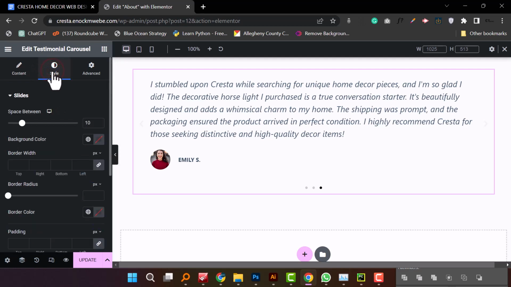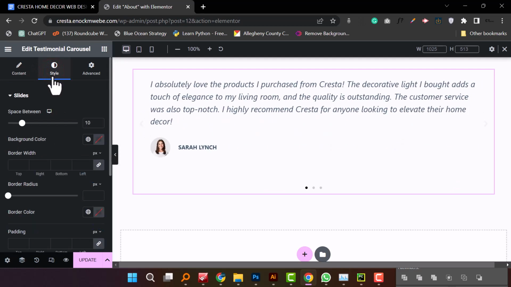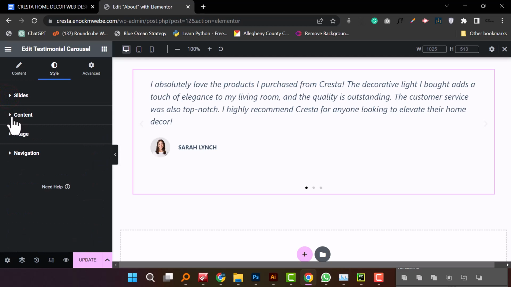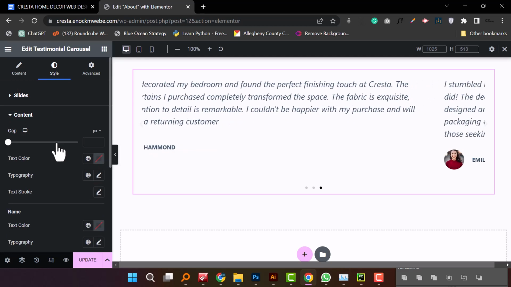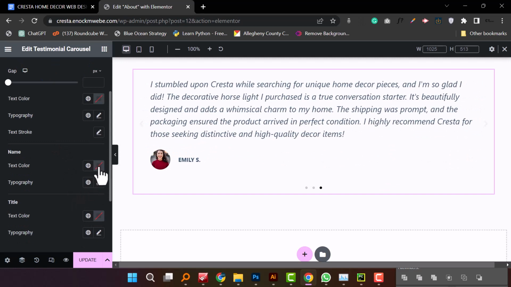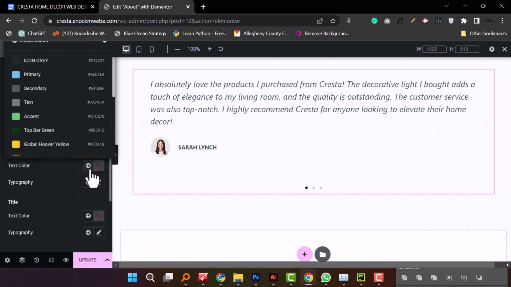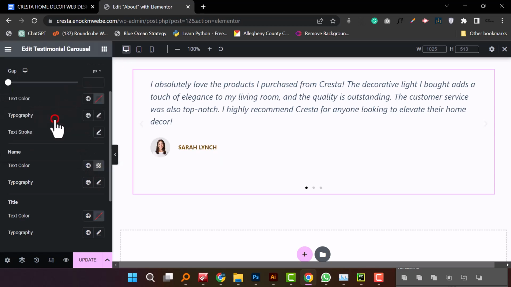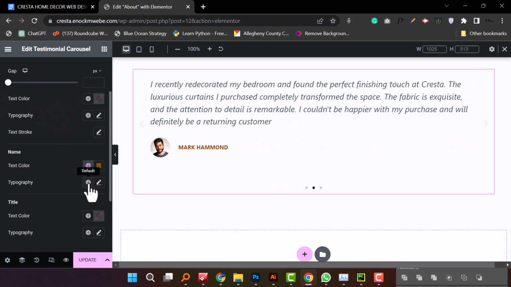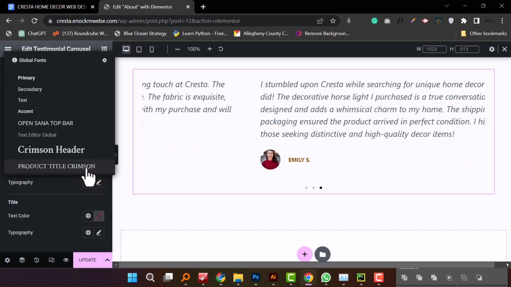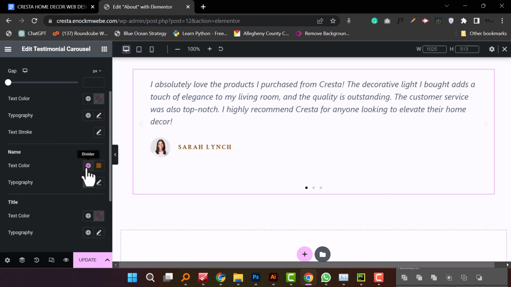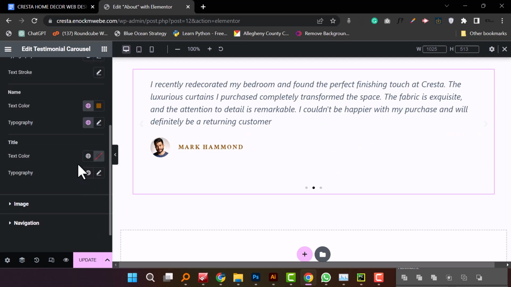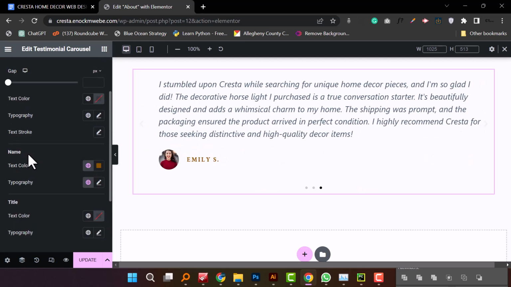Maybe I want to play around with the style, and I want to change maybe the style of the content itself. So the name, yeah, the text color, for example the divider color, and the typography can be maybe the Crimson type. Yes, you don't have a title because we eliminated that.